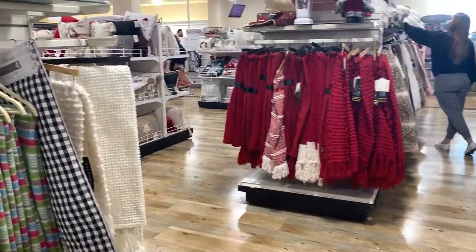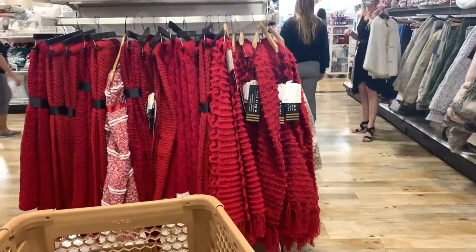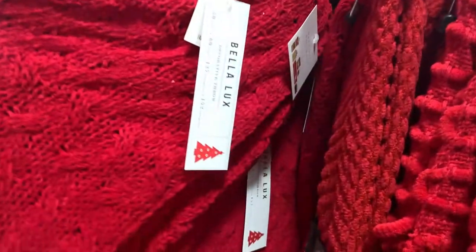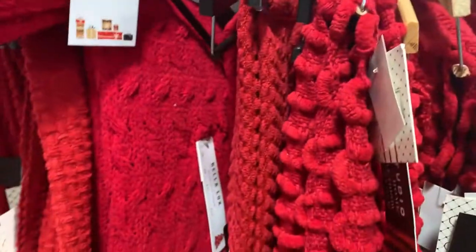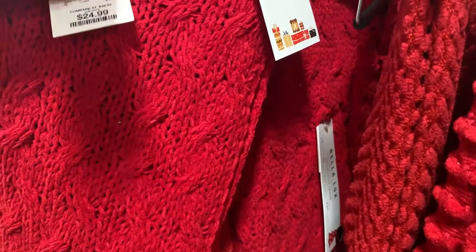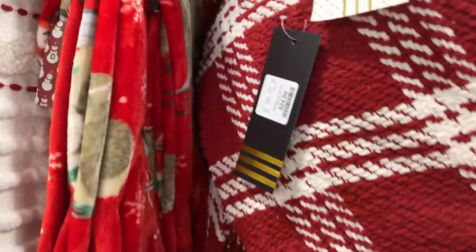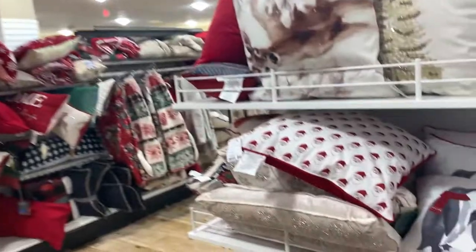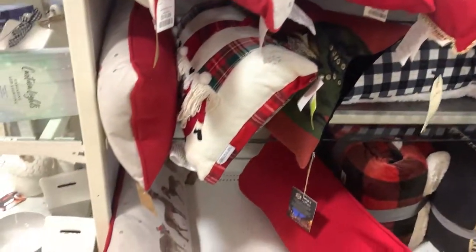They have some cozy blankets — lots of cozy blankets. I'm looking for a pillow for my bed. I really like the red blankets too. Oh, this one's soft — that would be really nice for my bed. How much is it? $24.99 — that's not bad. That one's also $24.99 — I like that for my bed as well. I'm looking for a long row pillow for my bed. I don't want something too fancy, I just want it to be cute and festive.